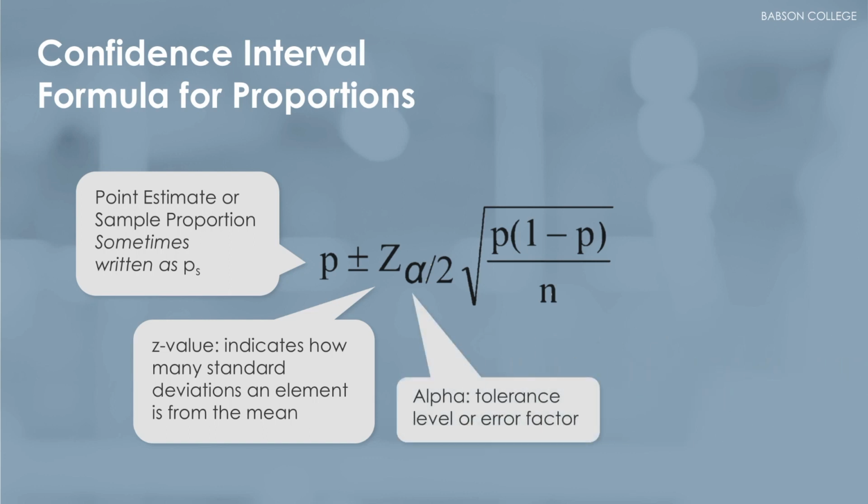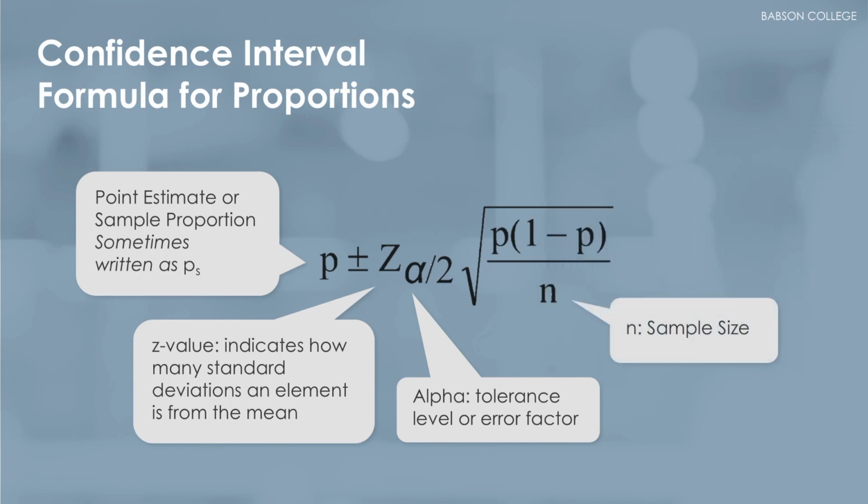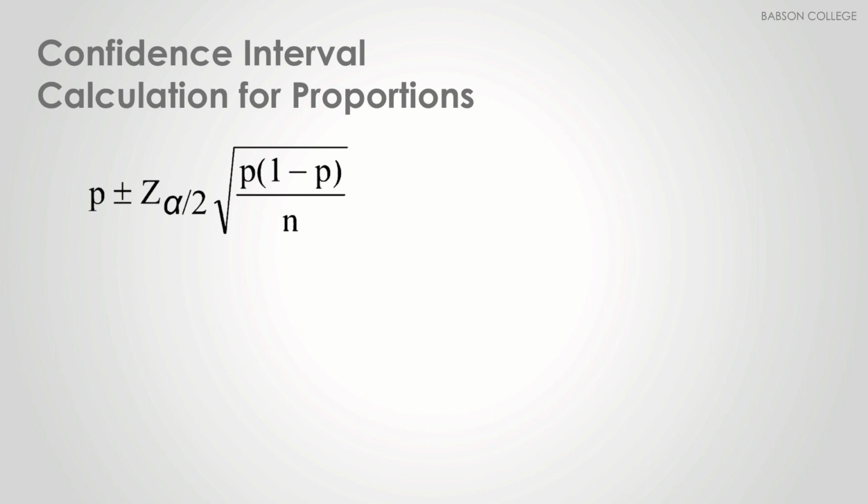Alpha becomes our tolerance level for making an error. This is why you'll often see the middle 95% shown as alpha divided by 2 in each tail, as you can see in this display. Finally, we need to take into account the sample size, or n, which you should know to be 400 for this interval. Now all that we have to do is plug the numbers in and work the interval out.